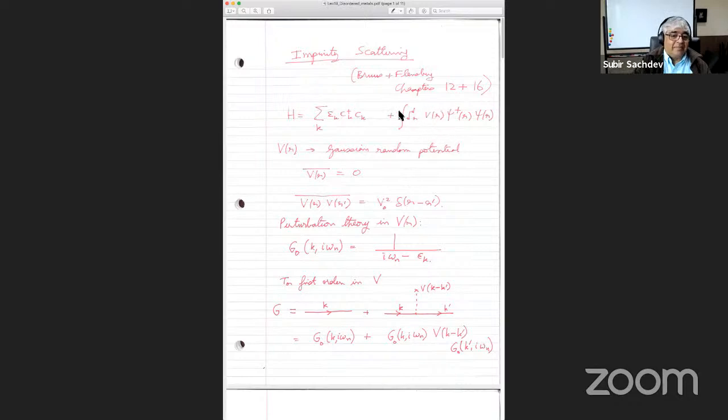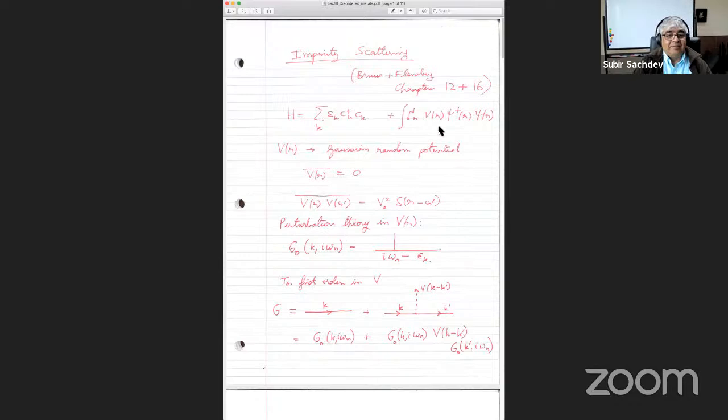So among things to recall here, as we'll see, this leads to a description of transport in metals where the electrons scatter randomly off the potential and undergo sort of a random walk. And because of that random walk, there's a diffusion constant and conductivity that you can define, which we'll derive today. The final result for the conductivity is the same as the Drude formula that Drude derived using a classical model of electrons. So that's a bit disappointing, but that shouldn't hide the fact that this is a very quantum process. And there are many corrections to the basic Drude result, which are highly quantum mechanical. And one of them is weak localization, and I'll say a little bit about that, I think, if not today, then in the next lecture.